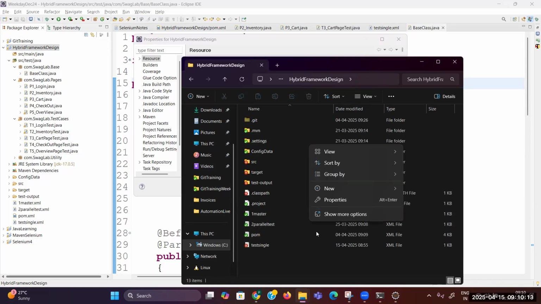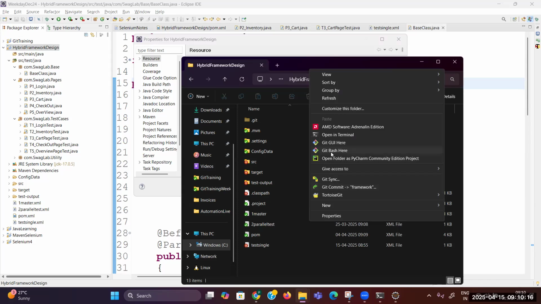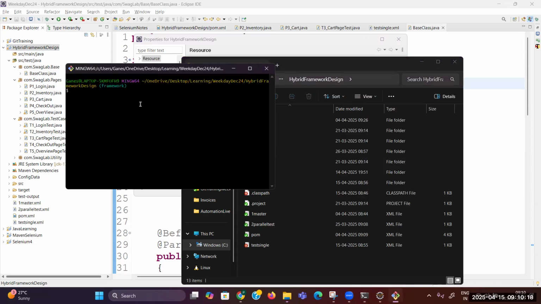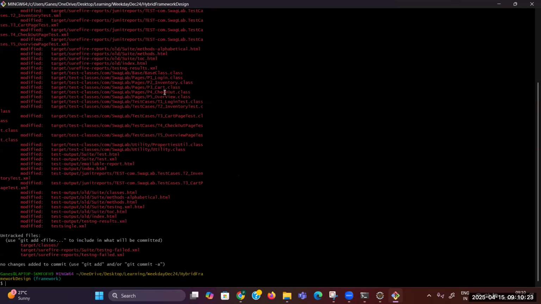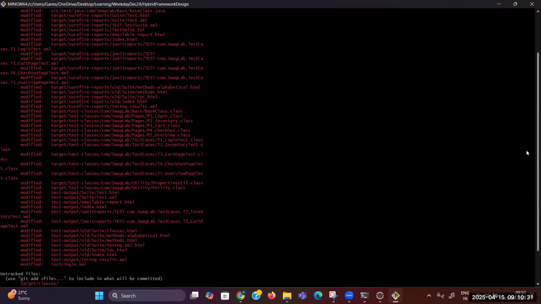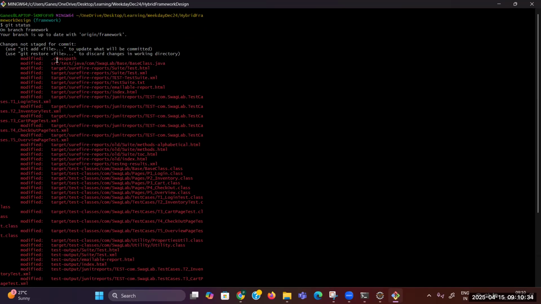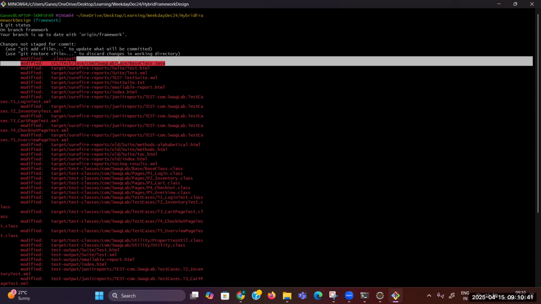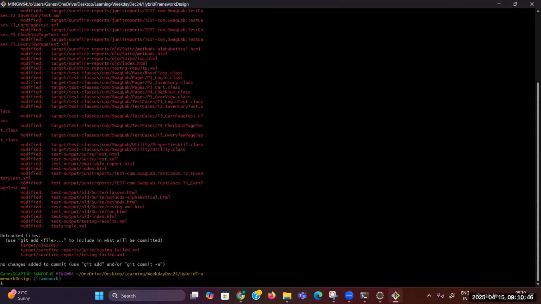How can we do that? Open the project. Then you can go to Git Bash. And from here, you can check the current status using the command git status. So currently you can see a few files are modified, right? We have checked those particular files. Then you can see that some reports are automatically generated after the run. And here you can see I'm just getting modification for the same, right? Even you can see I have modified the base class. So can you see here I'm getting that. Which file is modified? Base class is modified.